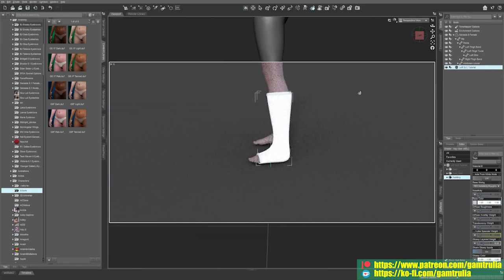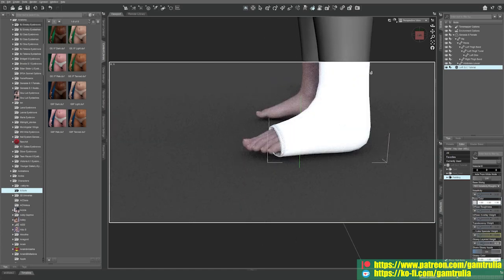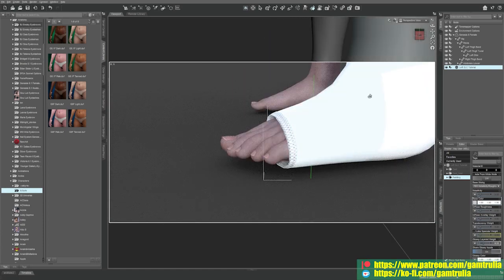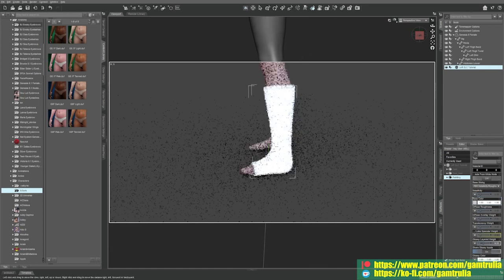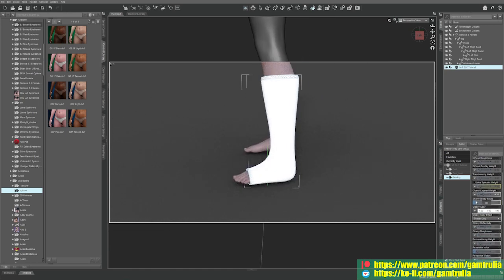Okay, same thing with the toe part. Right, you can see the alignments are correct. Good. Next, we would want to add some bump to it. So go down to the base bump, click on the arrow, browse, add the bump map. Bump map is basically telling the computer where each part is off the surface and which part is actually going into the surface. Give it some strength. 5 seems nice.